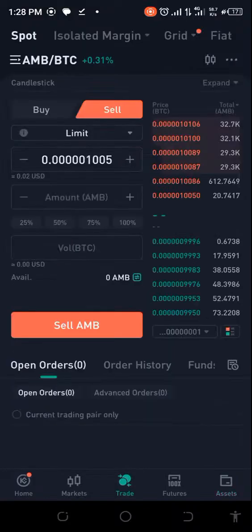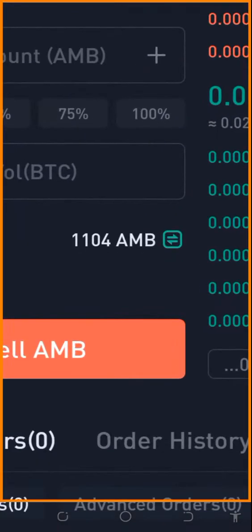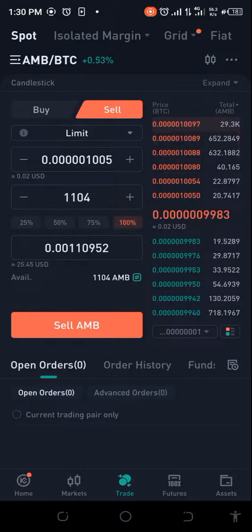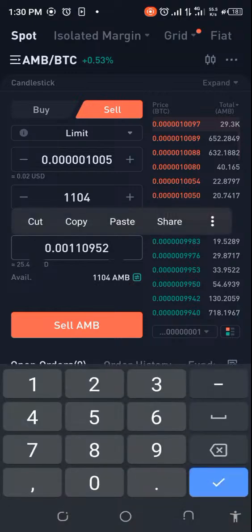So let's get back and see that this works for us. Okay, so see what is happening here. What we have here now is the 1104. We're going to check this in two parts. So AMB BTC, we can actually do everything here and get it sold. So what we have is this amount. I would like to check how much that will give us.